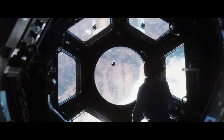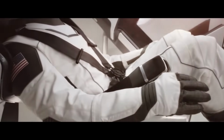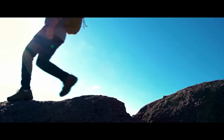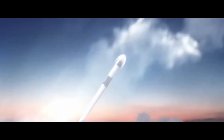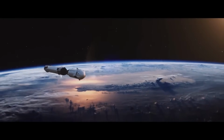Low Earth orbit. A popular saying goes that getting to Earth's orbit is halfway to anywhere in the universe. You see, gravity can sometimes be benign. After all, we spend our lives getting used to its effects and sometimes just forget it's there. But when you're dealing with potentially millions of pounds of stuff that needs to be propelled upwards, we have a problem. As soon as we escape gravity, however, things change drastically. There is quite literally nothing to drag you down, or up, or anywhere for that matter.